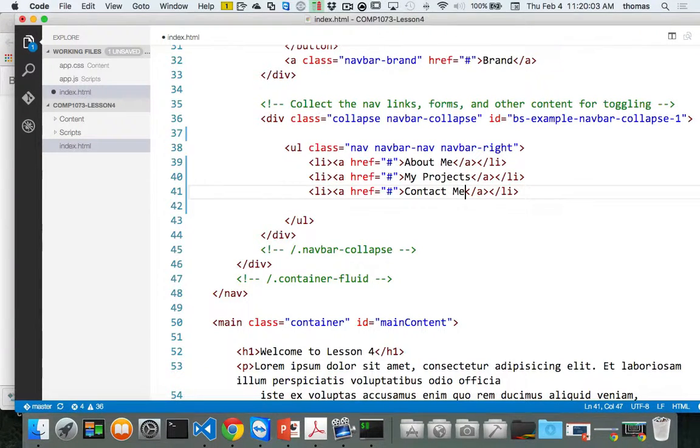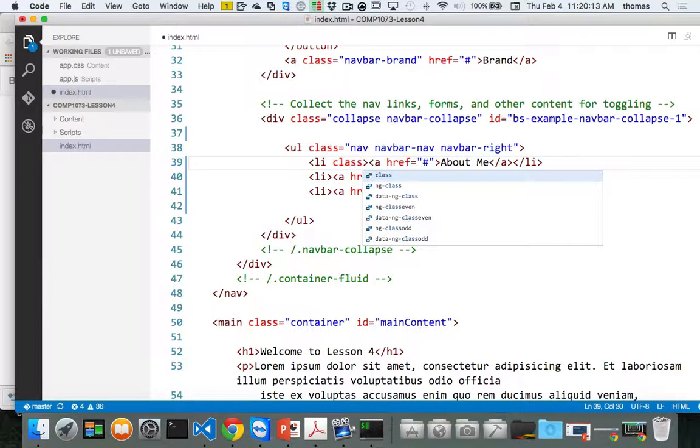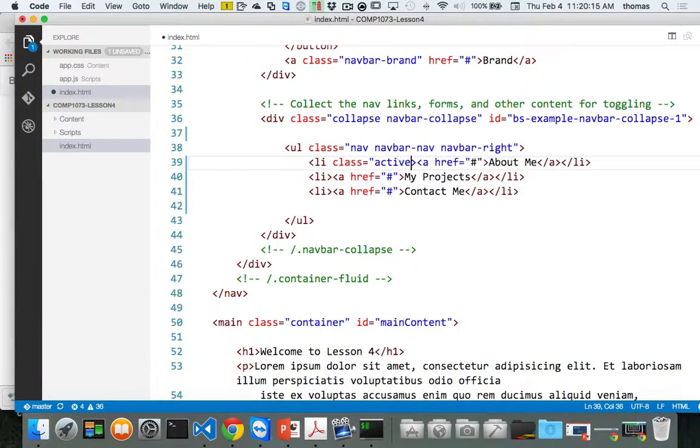We'll have a link, and now we don't have any actual pages here, so we're just going to leave these blank. One thing I can also add in my list item, and I know this as something we do in Bootstrap, we can put a class of active. If you put a class of active on a link, for example, my About Me page is my active link, it'll actually highlight that link automatically. All these classes are built into Bootstrap. There's nothing for you to do to create this code.